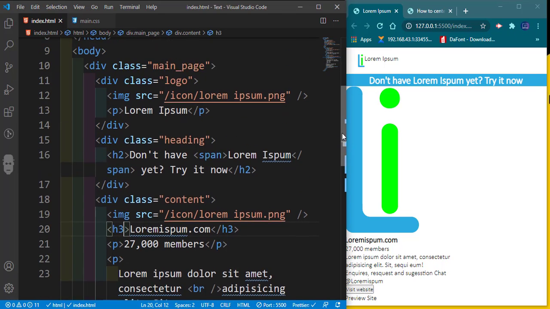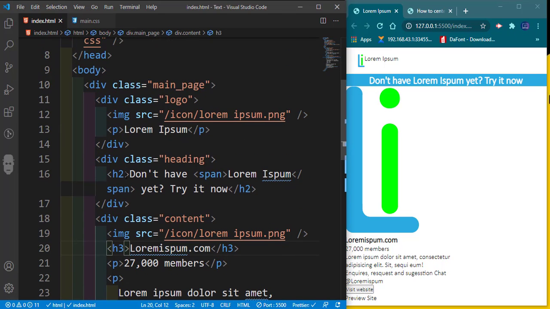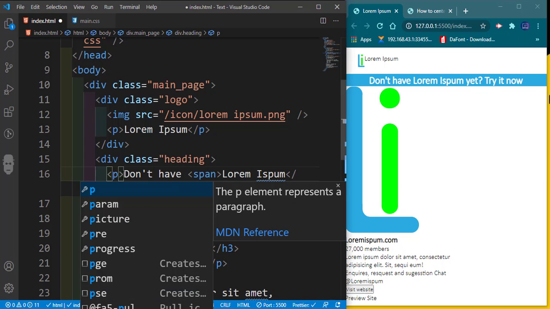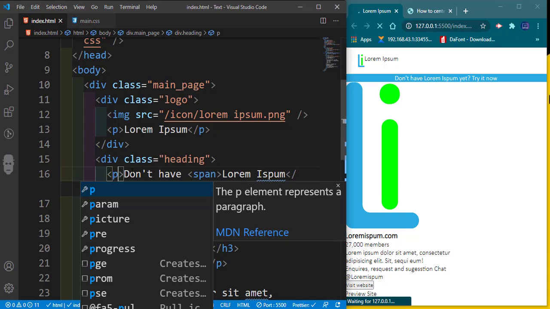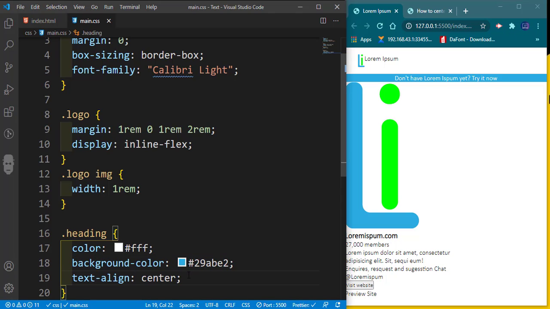I'll go back to my HTML code. I want to change something. I'm going to change it to just a P paragraph because I think it's too bold. I want it to be P. Yeah, just P is okay. If I save this now, look how light it looks. Now it looks lighter. I think this looks much better for the kind of project we want to accomplish. So let's go down.